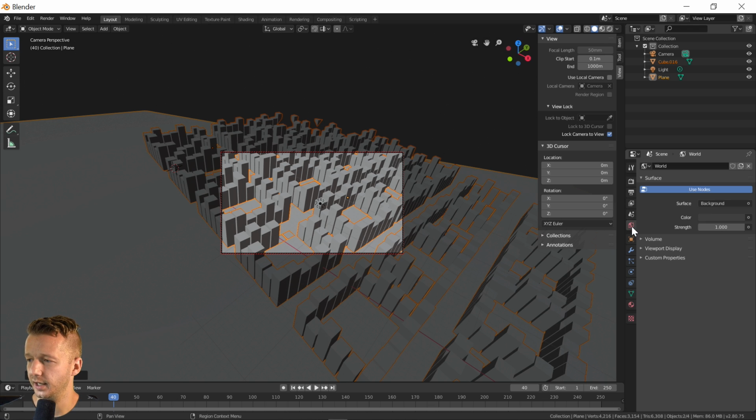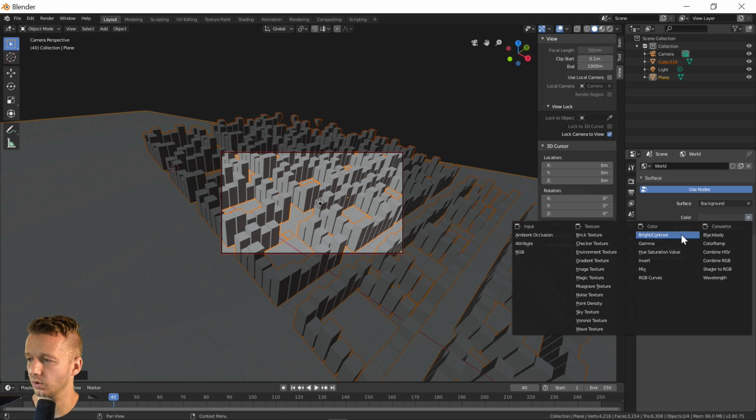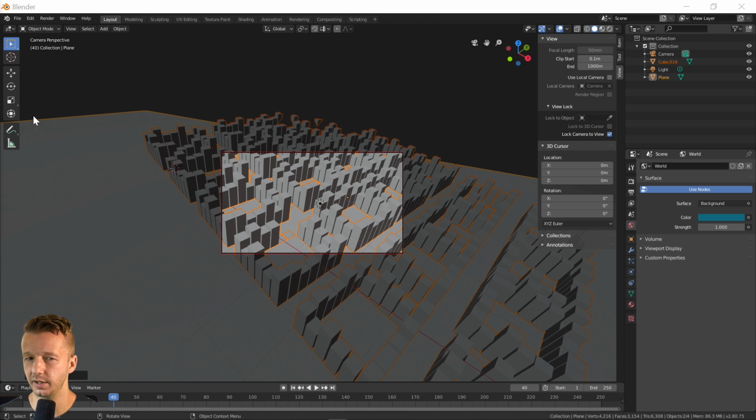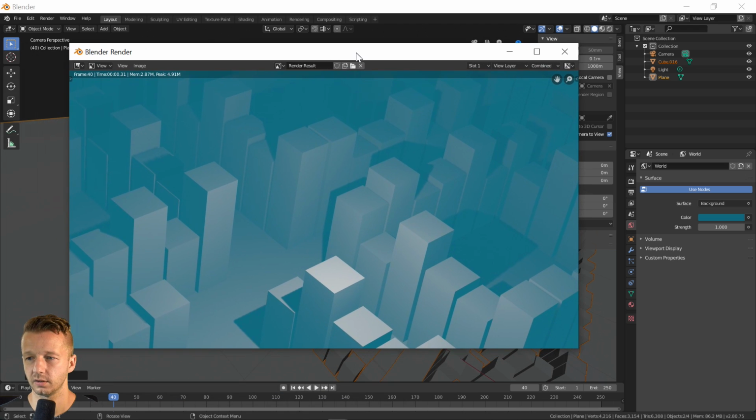I want to lighten things up. So what we can do is change this darker color, and come more to the mid area. I kind of want it to have like a blue fill. So let's hit F12 and see what happens after doing that. All right, so we've done quite a bit more.